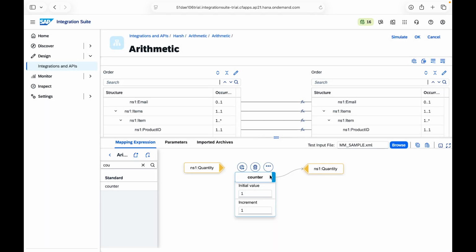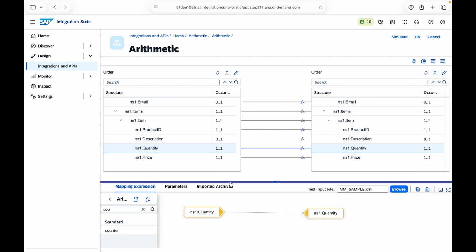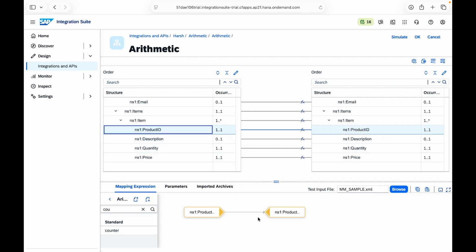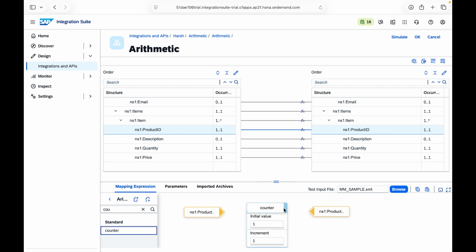We can see this in a similar way with product ID, in which we can use this. Here we can increment the value also. Let's see.